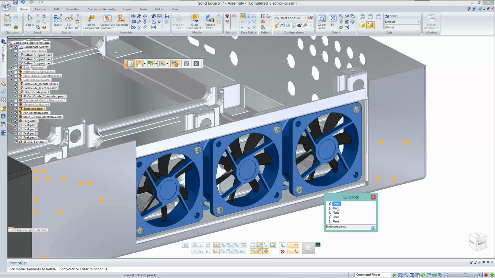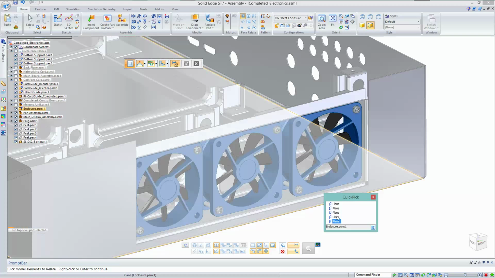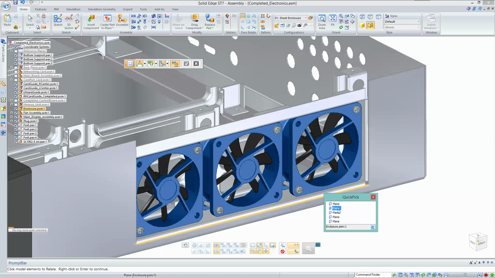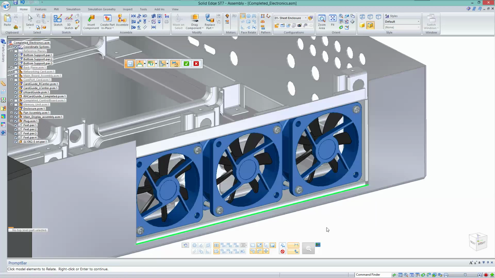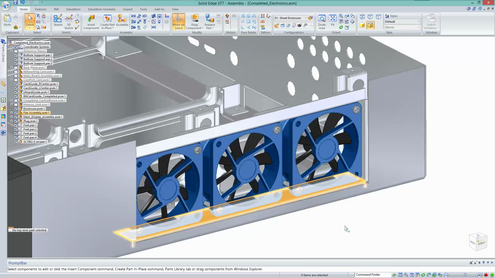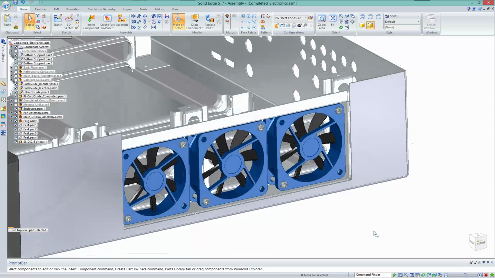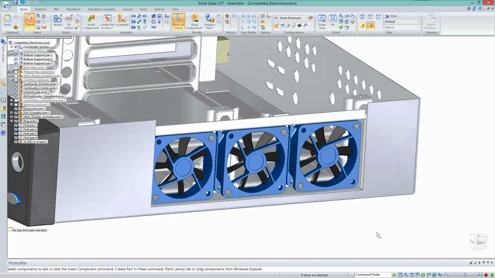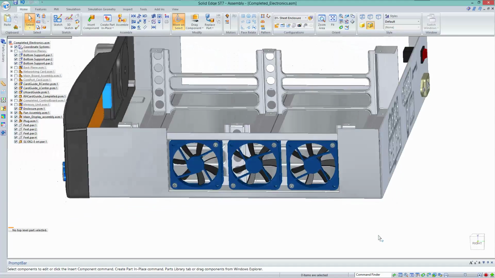Again, one of the thickness faces, if you can't select it straight away, commonly used CAD tool, this QuickPick command: leave your mouse stationary for long enough and you can generate a short list of all of the elements that fell below where my mouse pointer was. That's the plane I want to be able to use, and I want to make sure it's coplanar with this element in the assembly, this face that these fans are seated on. And I'm pretty happy with that cut.